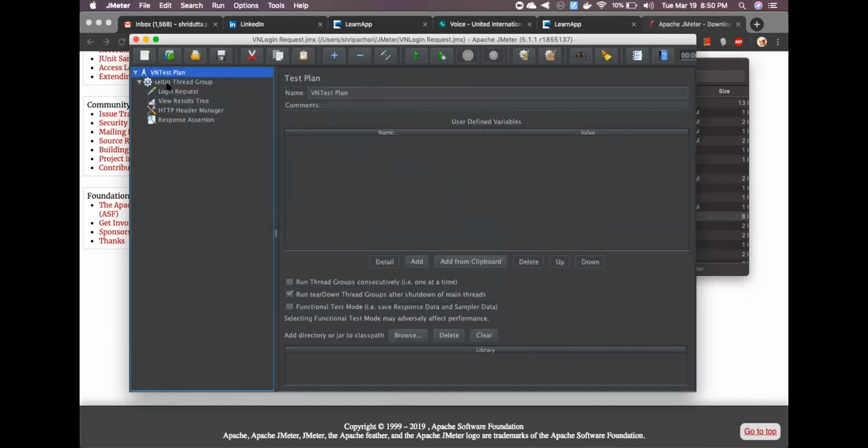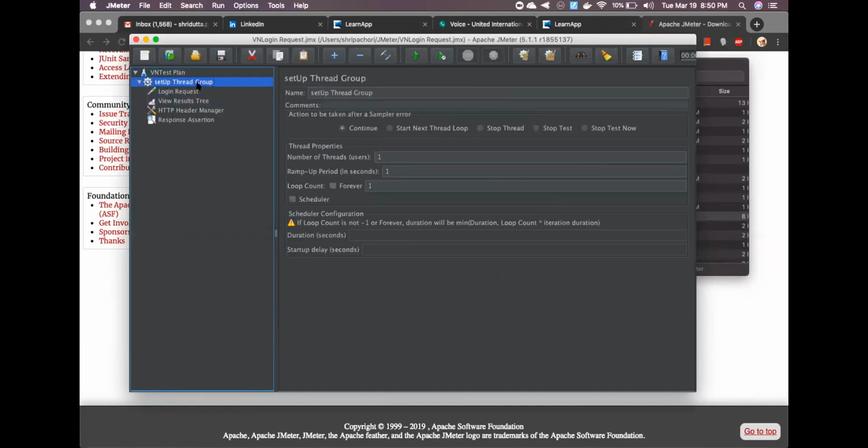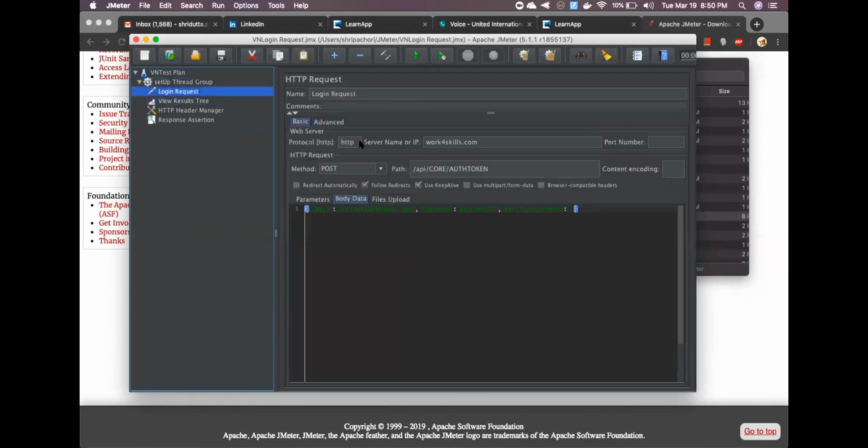But what I did, I created a thread group. Why thread group? Because I want to scale the users. A thread is a single user, you can say. A thread group is a group of users. For example, I created a login request. I named it login request. I gave the URL and I gave the path I use after login.